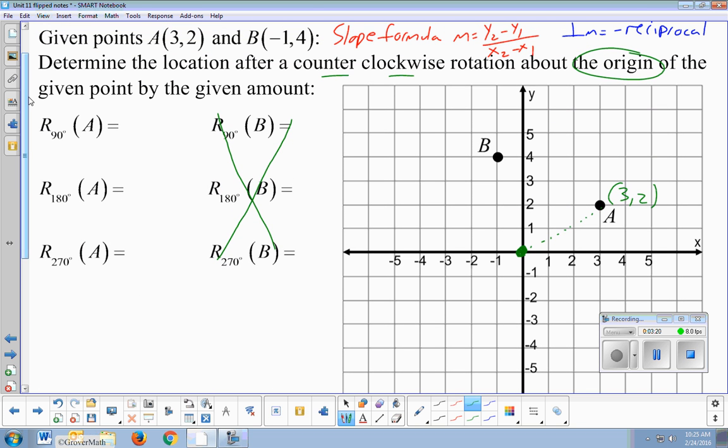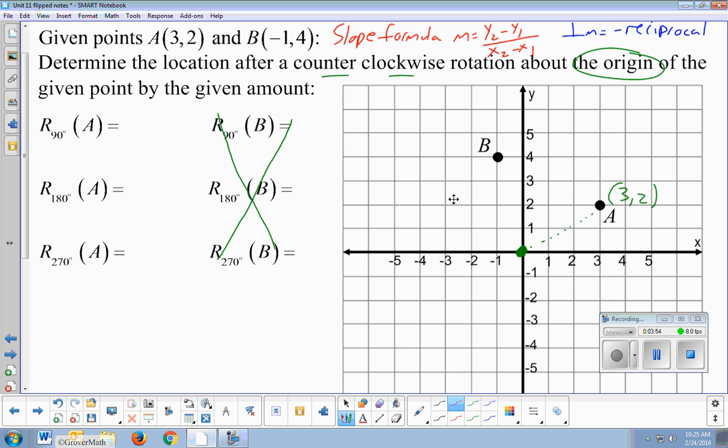So let's go through this for just point A and just the origin. And we're going to rotate counterclockwise. Now, if you're not told which direction to rotate in, it is counterclockwise by default. That is the default rotation direction, counterclockwise, not clockwise, which is maybe a little counterintuitive. If I wanted you to go clockwise, I would have to say clockwise, or I could also give you a negative rotation, which means the other way. So if it doesn't specify rotation direction, counterclockwise is the default.